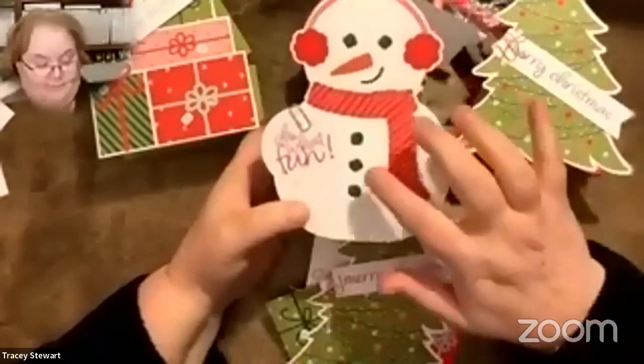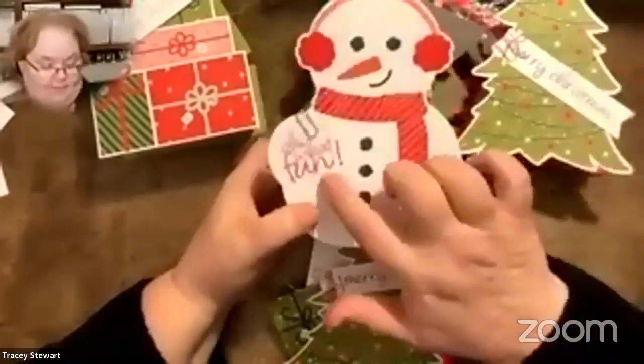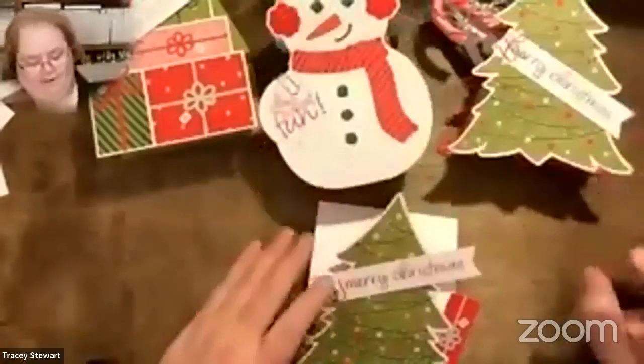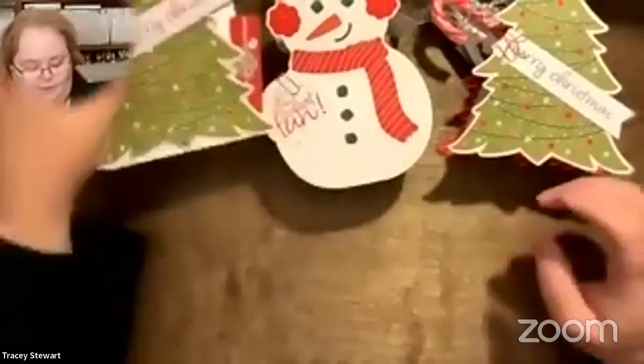But these, you could have split this one box into 2 tags. And they all came with an extra tag here, and there's extra tags that went with this. And then you would have just had treat containers. So just because a kit may not initially look like, ooh, that's exactly what I need, there is so much you can do with it.